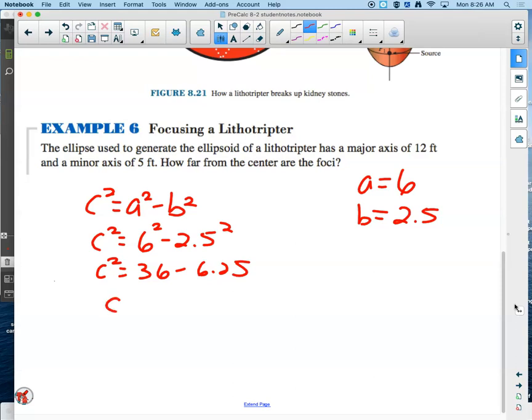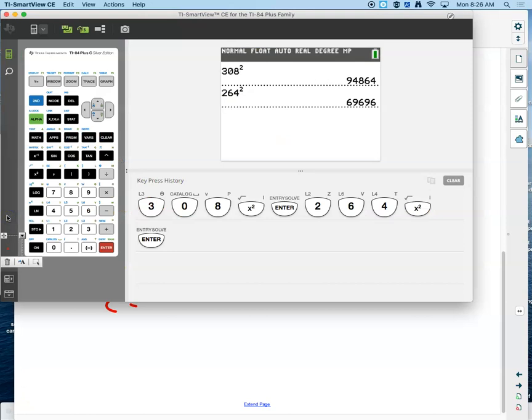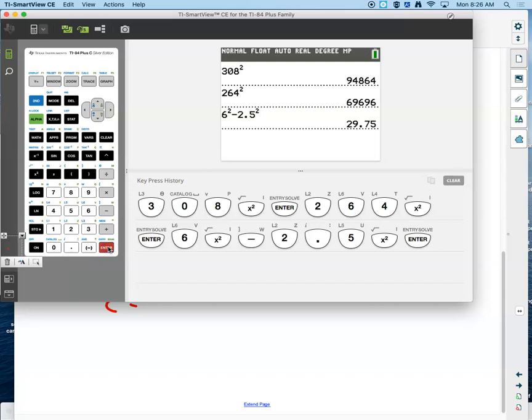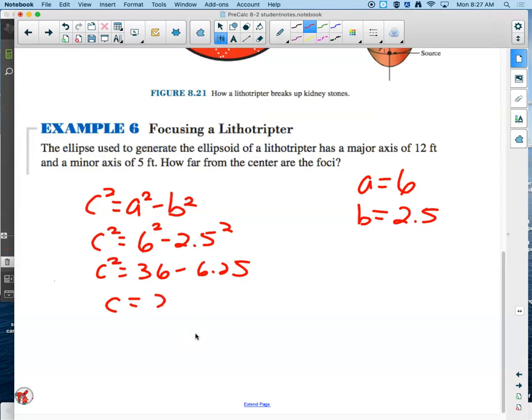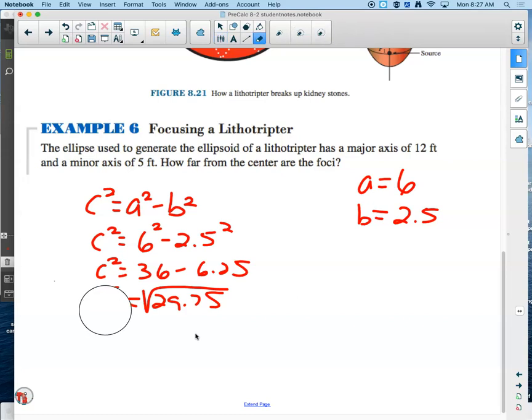And then we'll go ahead and take the square root. Oh, I should just punch it in so everybody can see that the math is right up to that point. So we'll have the square root of 29.75. Didn't really leave room for my plus or minus in there either. Trouble with spacing today. But in reality, they would want to know, in feet, in inches probably. So let's get this in feet.